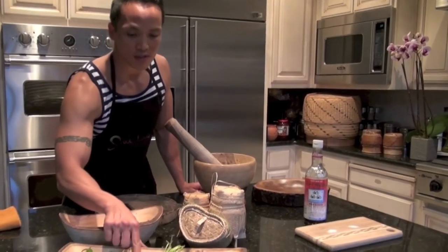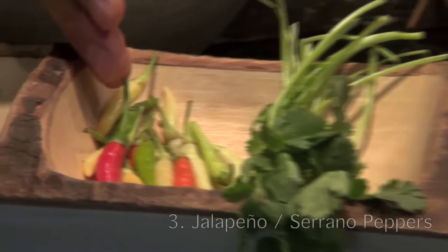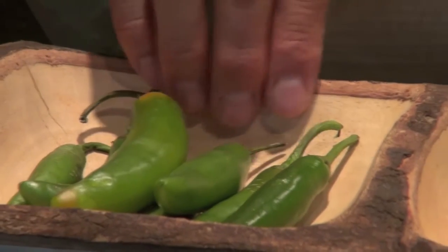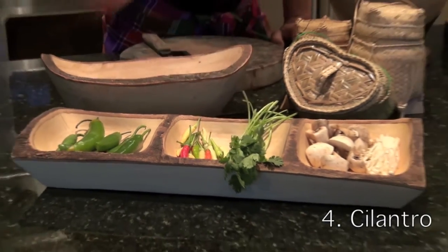We're also going to be using some Thai bird chilies or Lao chilies, along with some jalapeno chilies or serrano chilies here. And also at the end I'll be cutting up some herbs or cilantro.